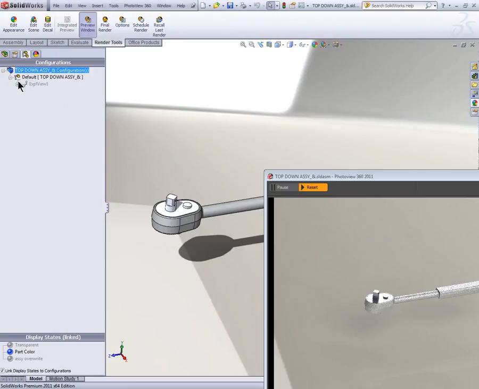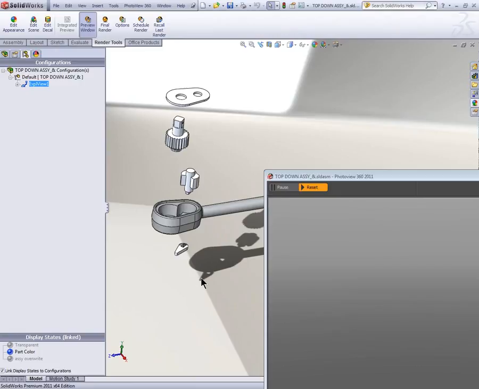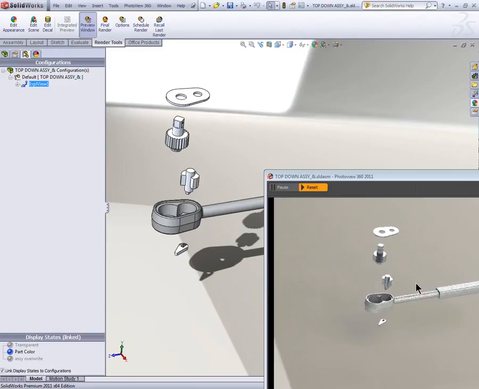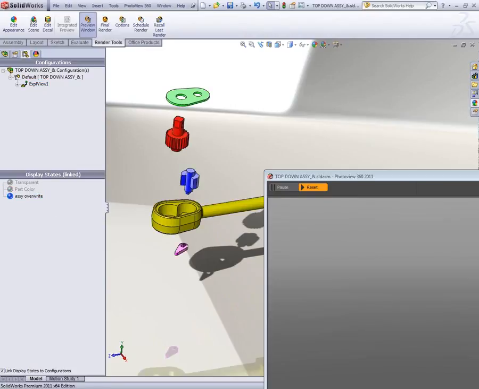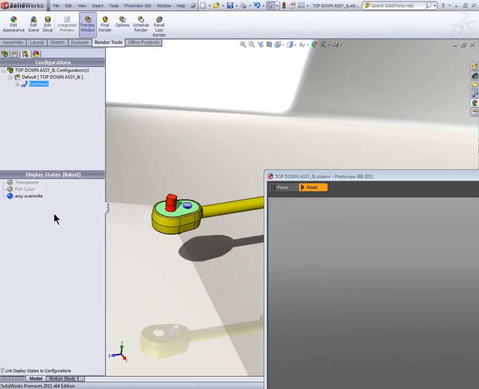Alright, so you'll see my SOLIDWORKS in the background, the preview in the foreground. I can right click over my explode view and do explode. My explode happens right away in SOLIDWORKS, but then also my preview will update. So I'll switch over to a different display state. Again, you can see that the display state shifts there, and you see the preview update. I can collapse, and then I'll see my preview update.